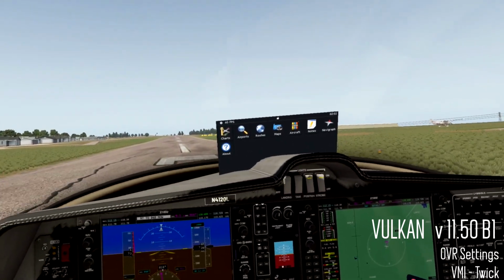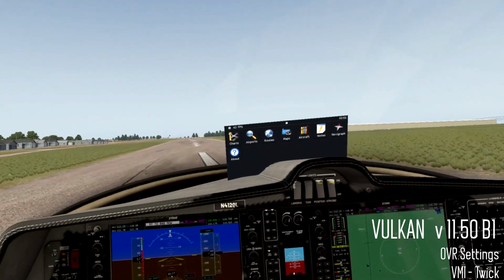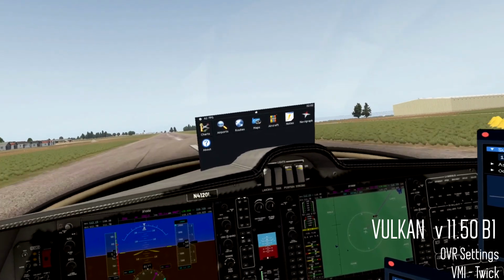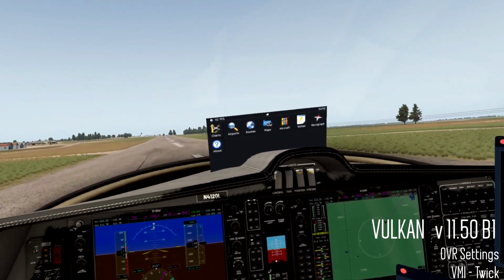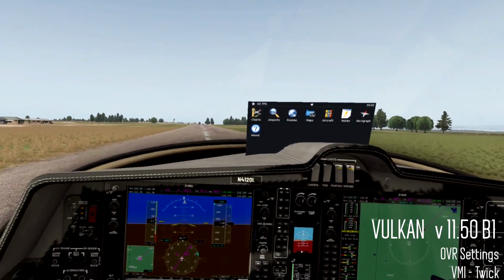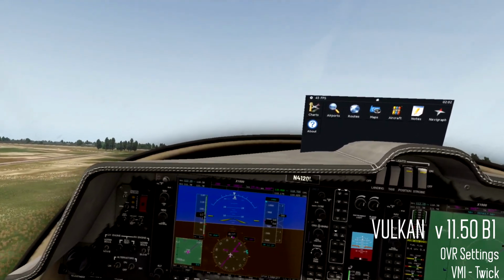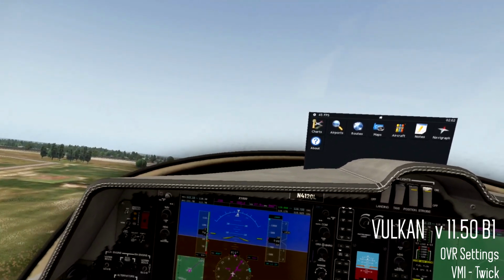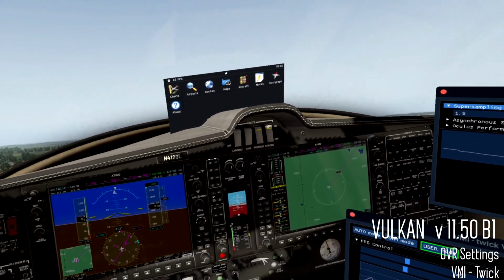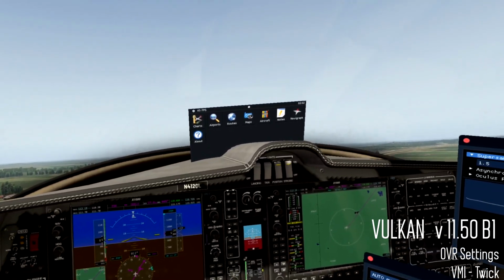40 frames a second. Oh, beautiful takeoff. Flaps up, gear up.